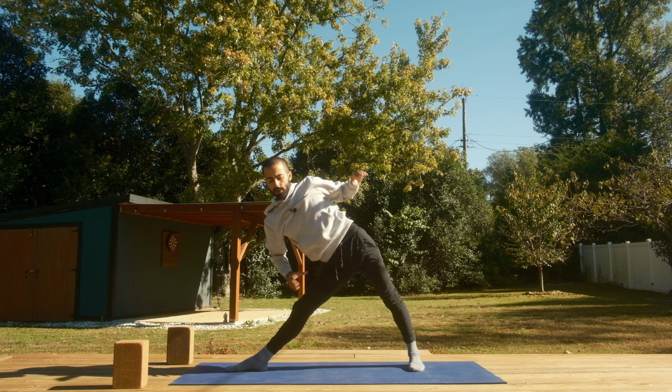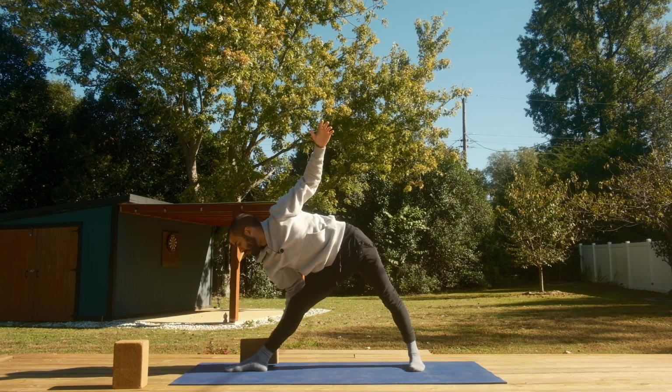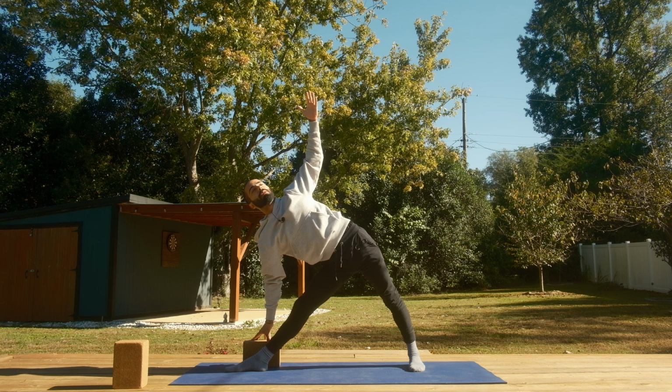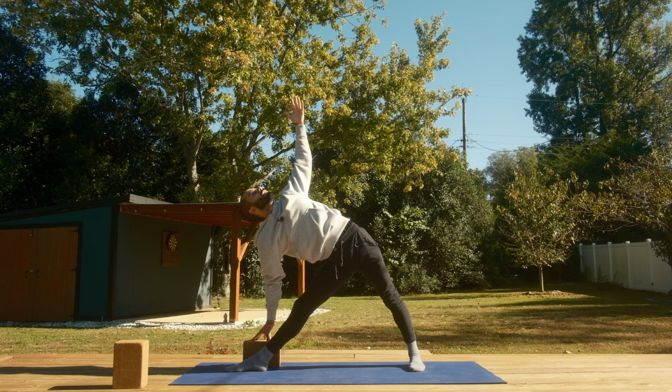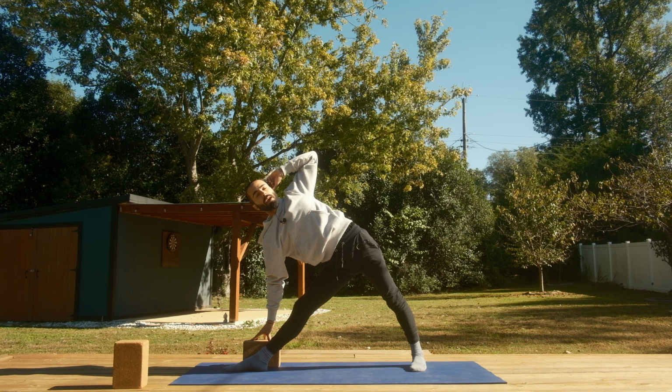As you get to triangle pose, you could keep the arms floating for more strength in the legs, or bring the right hand down. I'm going to use a block on the medium setting, fingertips to blocks, left hand to the sky, rotate open. Find a fluency in your breath. Let it flow. If you feel stagnation in your breath, then you might need to slightly come out of the posture, bend the knee, or lift your weight up a little bit. Use a block so that you can put yourself in a position where the breath doesn't face as much resistance. 2 more breaths. Stay with it.